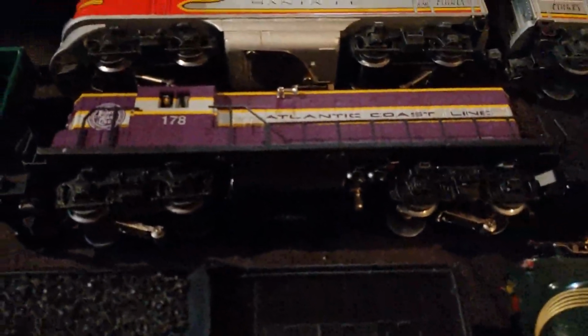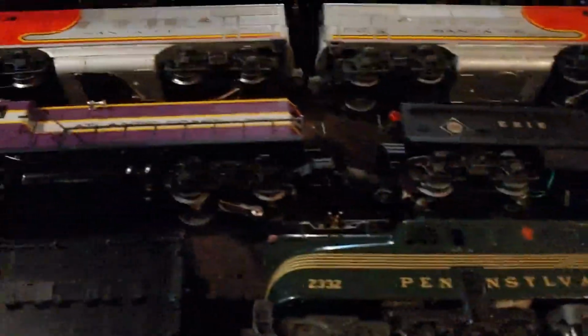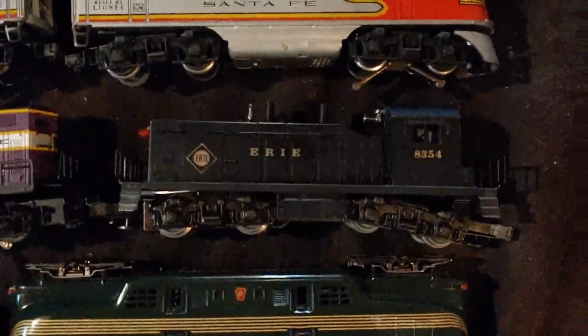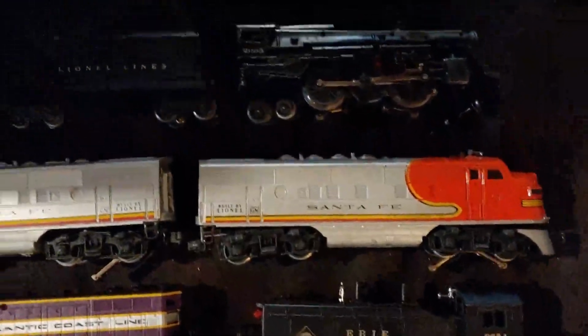Very pretty train. Behind that is the Atlantic Coastline GP7, which I have not featured in any of my videos yet. Next to it, well, I guess next to and below, is the GG1 that I fully restored, that I love so very much. Then there's the Erie Switcher, which was the first video I did today. And then there's the Santa Fe F3, which is the second video I did today. This is the third.